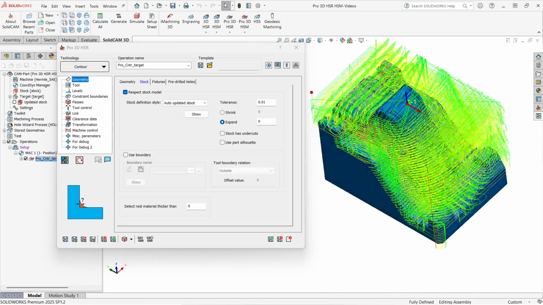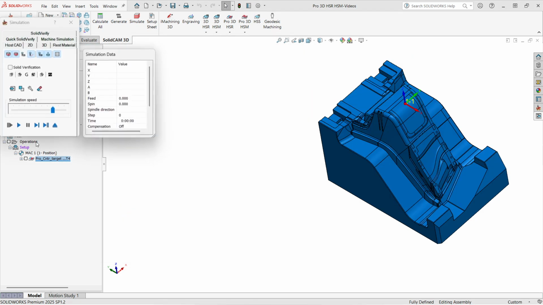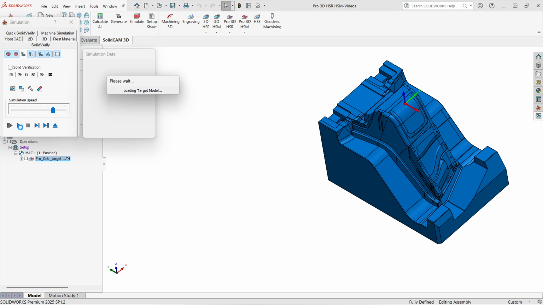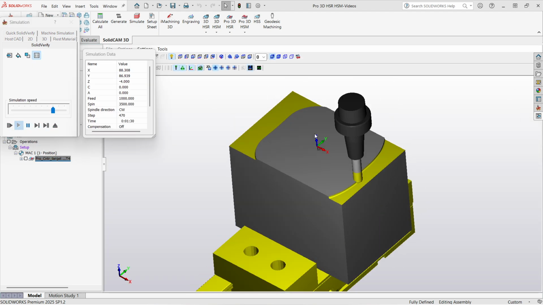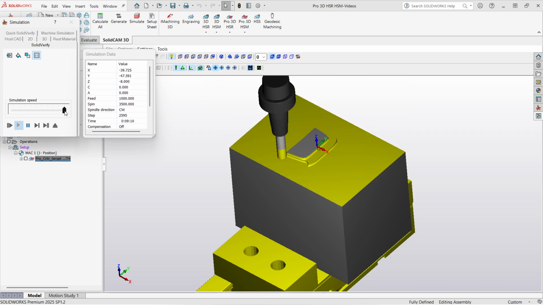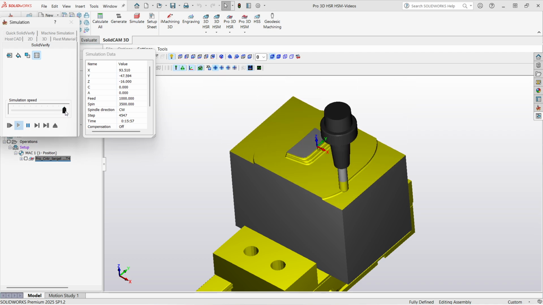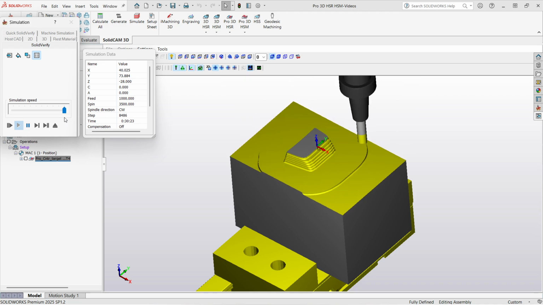If you carefully observe, for our open areas, it approaches from the outside of the stock and does the machining. So it doesn't have to ramp when it can approach from the outside.